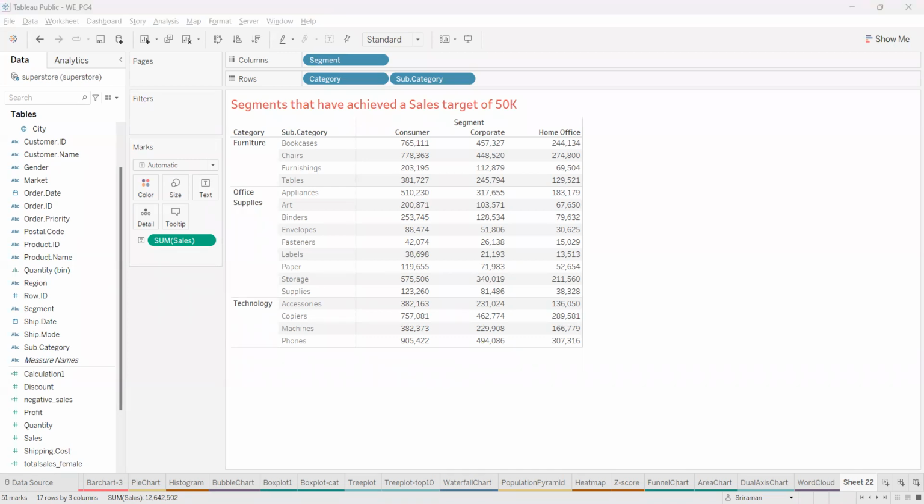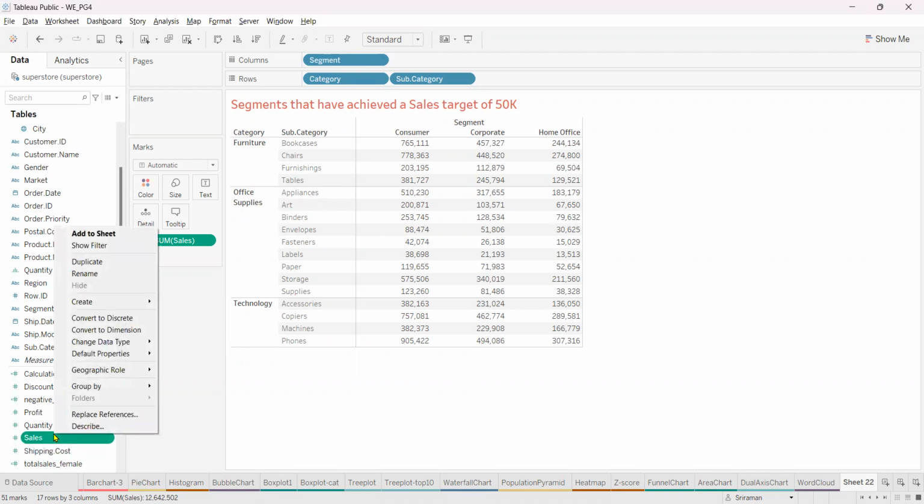Done. Now I'm going to create a formula. So go to the sales, right click, and create calculated field.